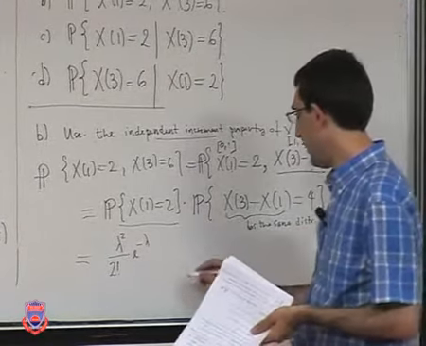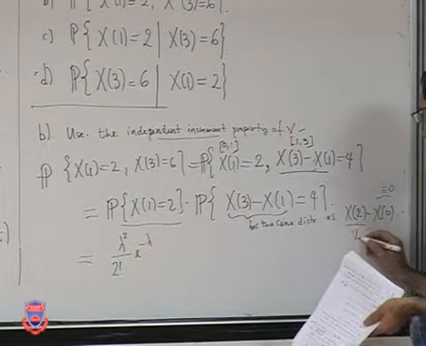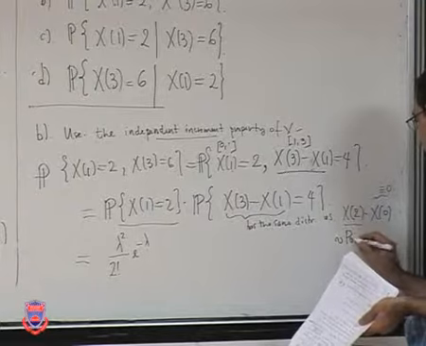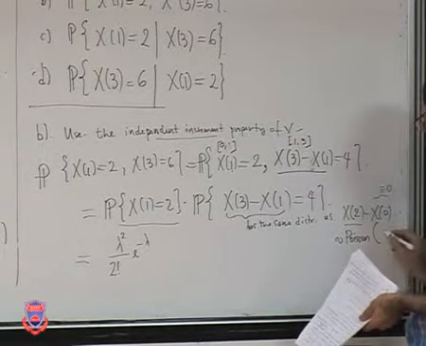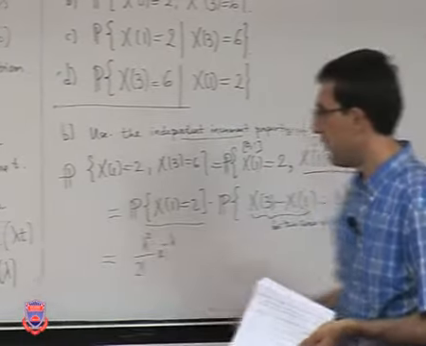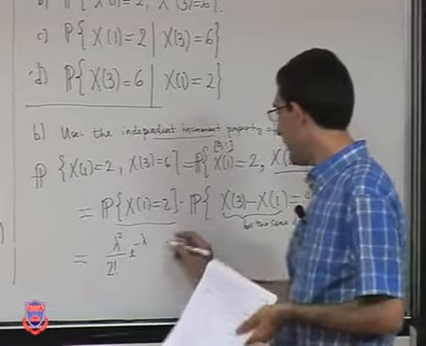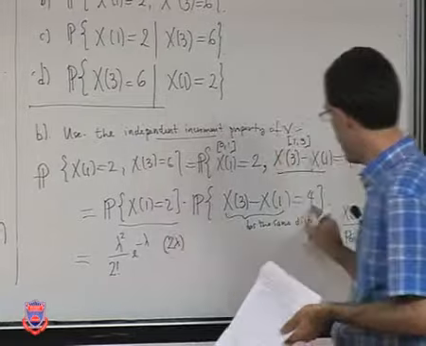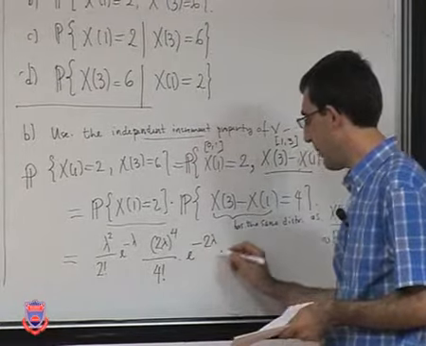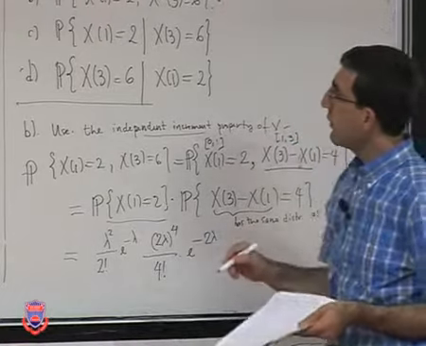And then this is going to be mean, what? 2 times lambda, I should say, right? So this is distributed according to Poisson with mean 2 times lambda. Okay? We use this lambda times t formula. Right? Then therefore I have here to calculate this 2 lambda to the power 4 divided by 4 factorial times e to the minus 2 lambda. Okay? So we know the answer for this one.